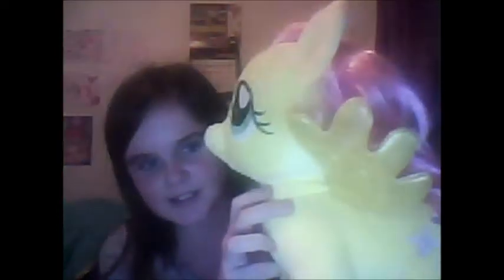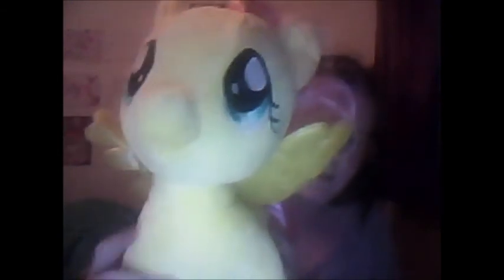Now, the moment you've all been waiting for. Guess who? Which new Build-A-Bear friend will be joining Princess Twilight and Rainbow Dash? Yep, you were probably right. Fluttershy. He's so adorable. So cute. I saw Build-A-Bear in West Quay. You might know where that is, and you might not. I was like, can we go to West Quay?